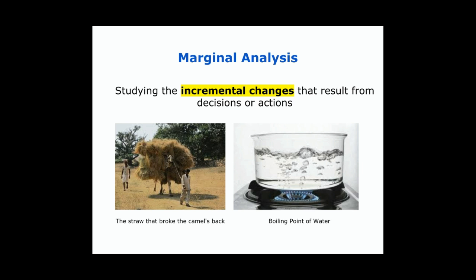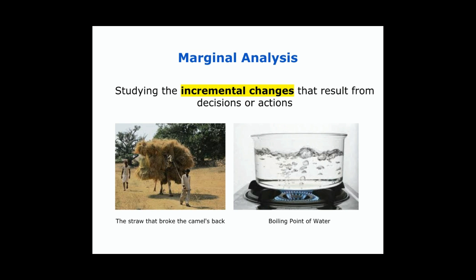And so this is marginal analysis. Marginal analysis is when we study the incremental changes that result from an action or from a decision, and we have examples of this outside economics. There's the saying, the straw that broke the camel's back. If you keep loading straw onto a camel, eventually it becomes too heavy, and the camel will collapse. You won't be able to carry it.